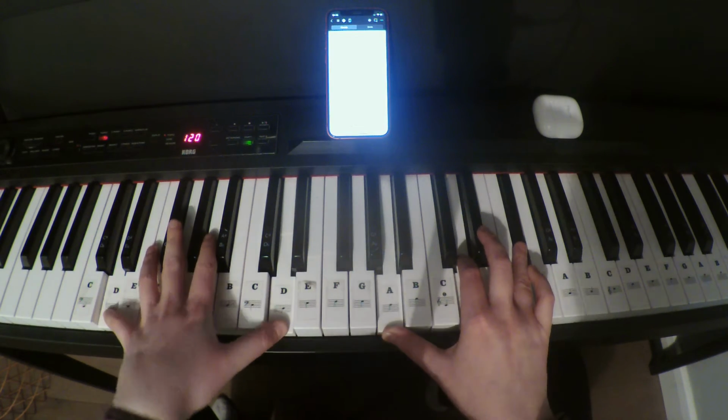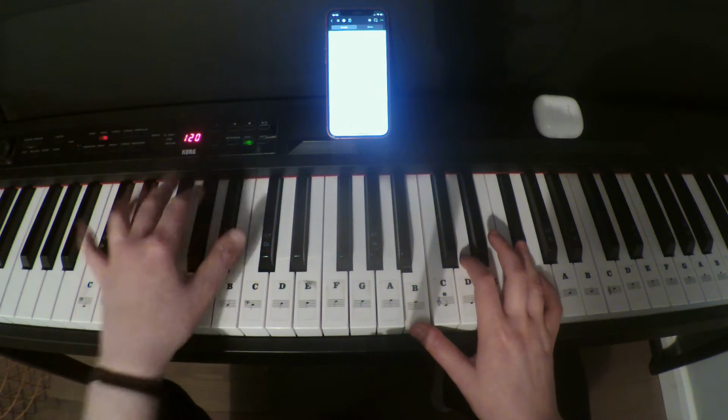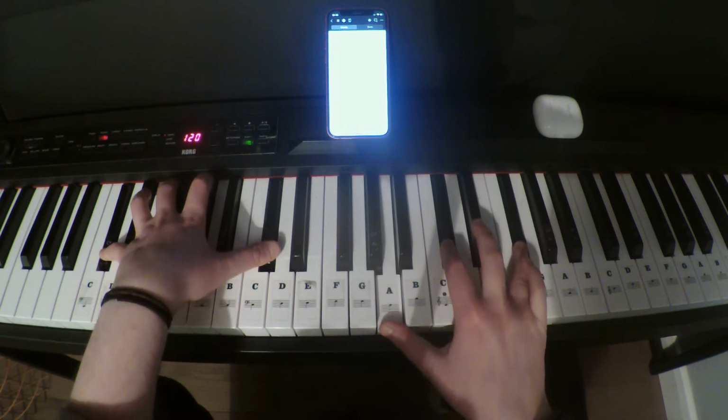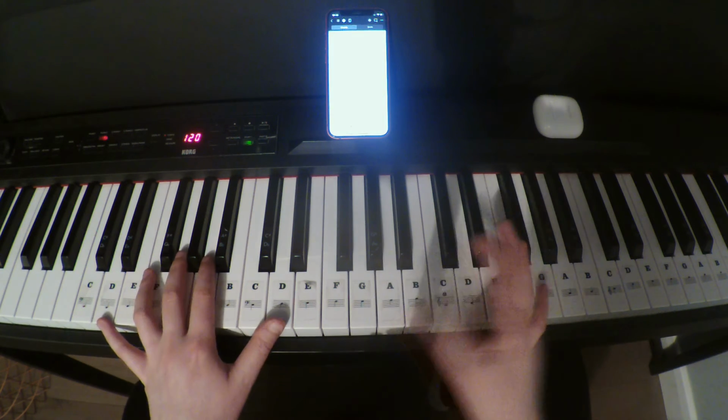So you play best of friends, and then when you sing anyway or play anyway, you're going to swap to A, C sharp, F sharp. And you're going to play a C sharp with your left hand. And then back to this D.